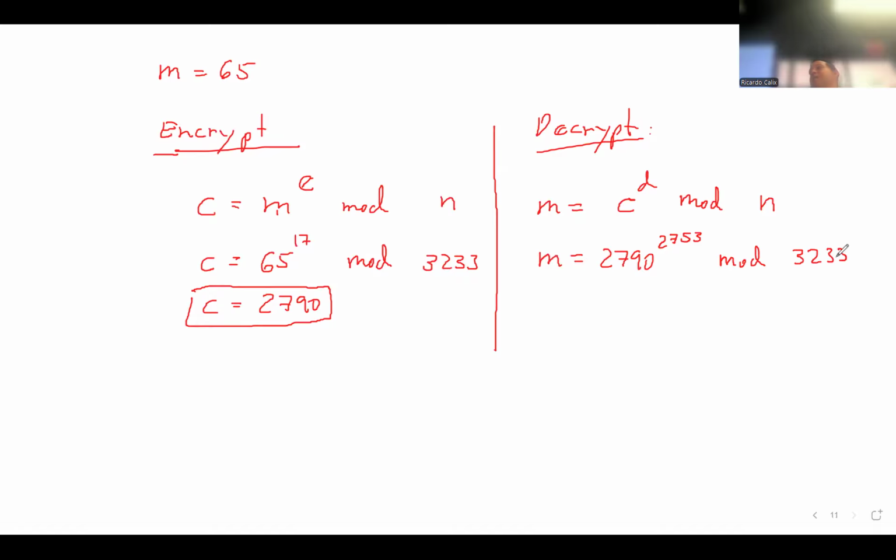As you can see, this is not something that you can compute by hand or with a calculator. We're going to have to use Python for this one, but Python does it really well. All right, and then once you crunch these numbers, the M message should be the original one, which is 65.